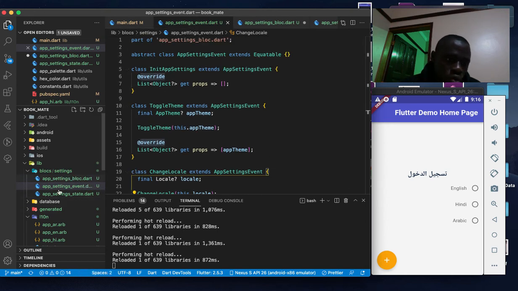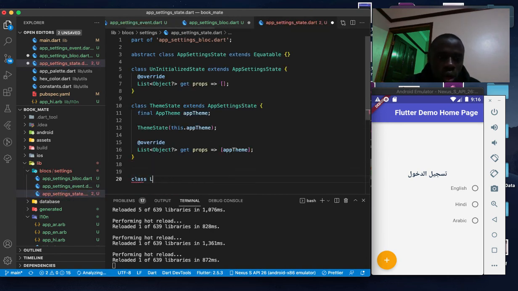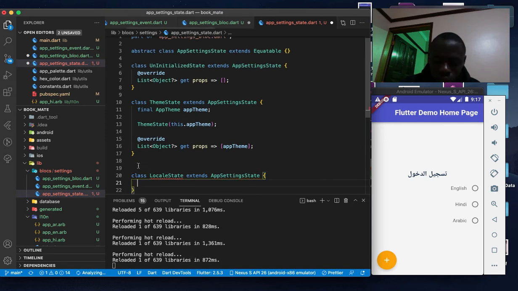So we are going to come to our state also, and we shall say class LocalState extends AppSettingsState.